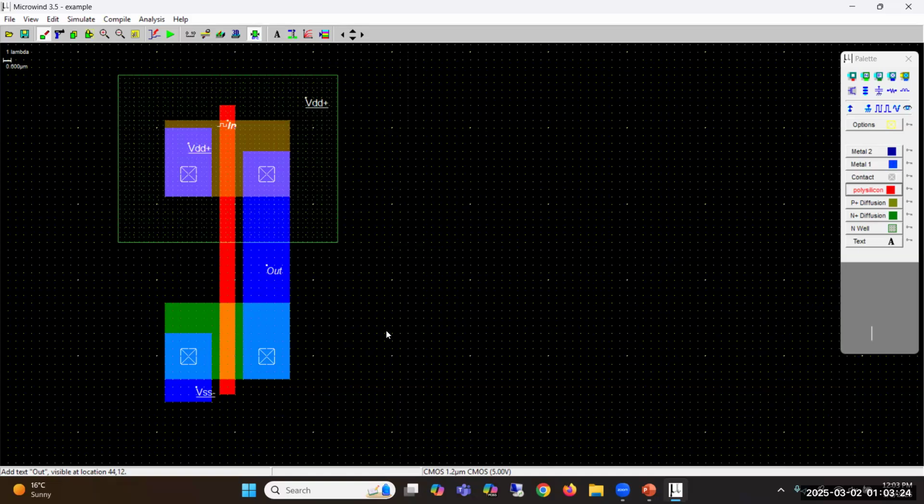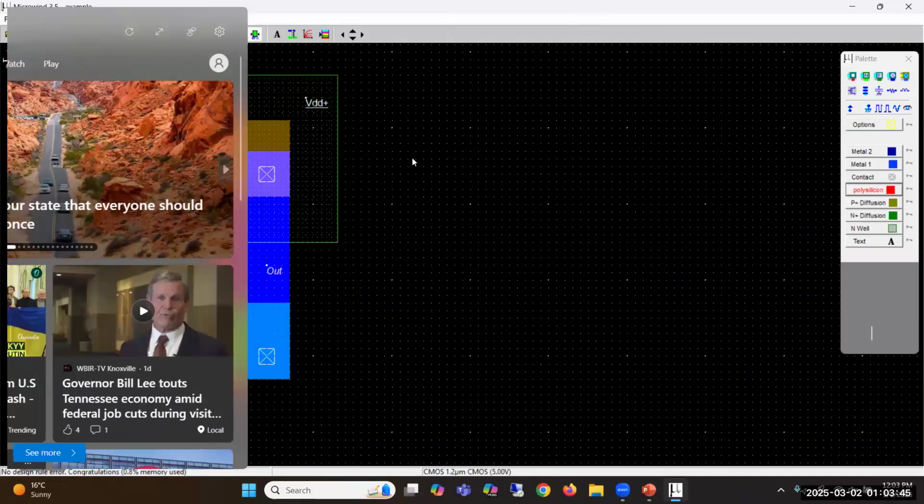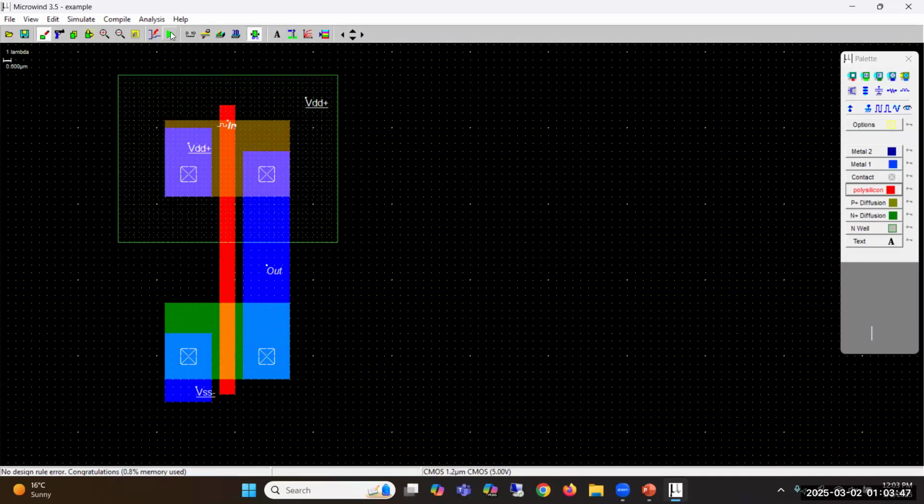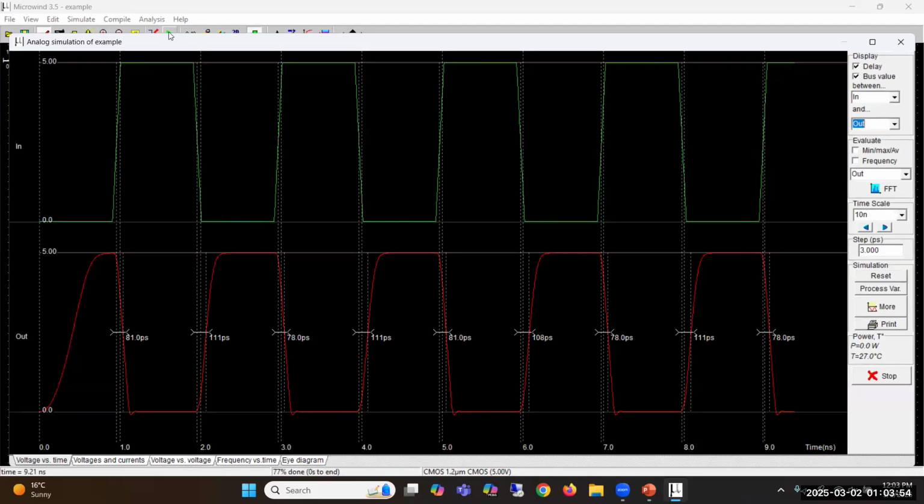Do you have any question about anything? So we have done all those things, right? The input, output, all the connections, and finally, we'll again check the DRC rule from this design rule checker, and it should show no design rule error. Okay, and then we'll just run the simulation here. So you see the green play button here. Just click on that, run simulation. You should see something like that.